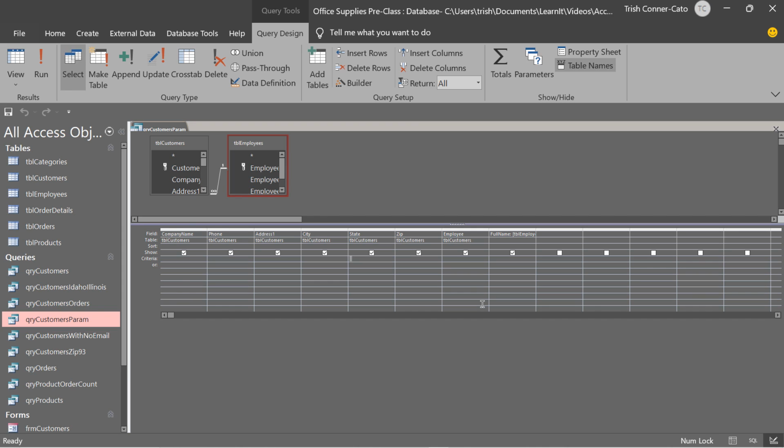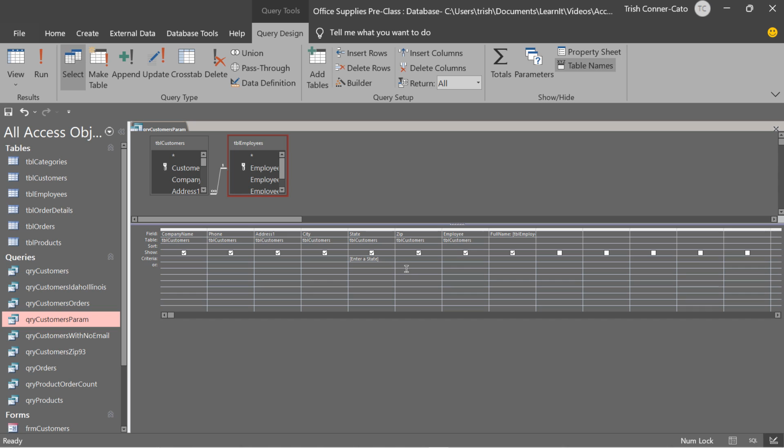So we're going to put what we want the end user to see when they run this query in square brackets. So do an open square bracket and type enter a state and closing square bracket. That's the message that will pop up for the end user when they run this query.